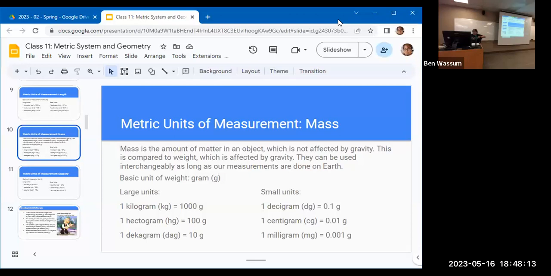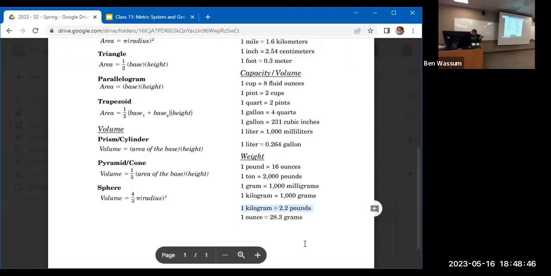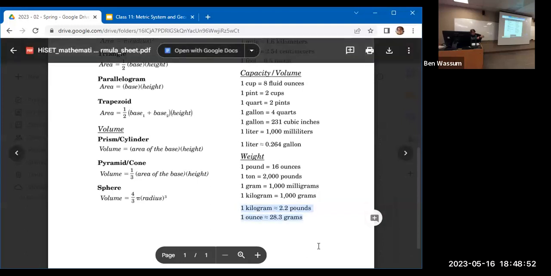The units in the American system for weight deal with gravity, awkwardly enough. They're 100% dependent on our gravity. But other than that, mass is a whole different scenario. As long as you're assuming things are happening on Earth, you can just convert between the two. There are conversions for going between the systems.